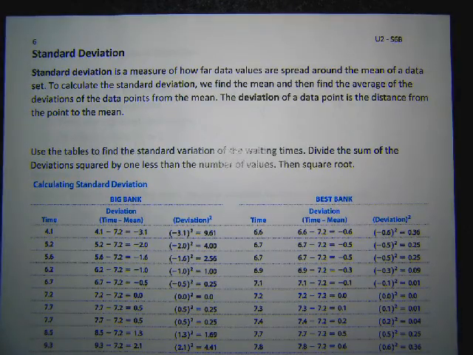To calculate standard deviation, we're going to find the mean first. So use the mean to find standard deviation. And then we're going to find the deviations. Deviation is how far each data point, each value, is from the mean. So you're finding the distance from the mean. You take all those distances from the mean, the deviations, and you average them. So standard deviation is an average of the deviations. That's what it is. Now it's going to be a little weird to calculate the average, so I'm going to show you how to do it. It's a bit of a process, so I'll go through it. We'll do it a couple times to show you the process.